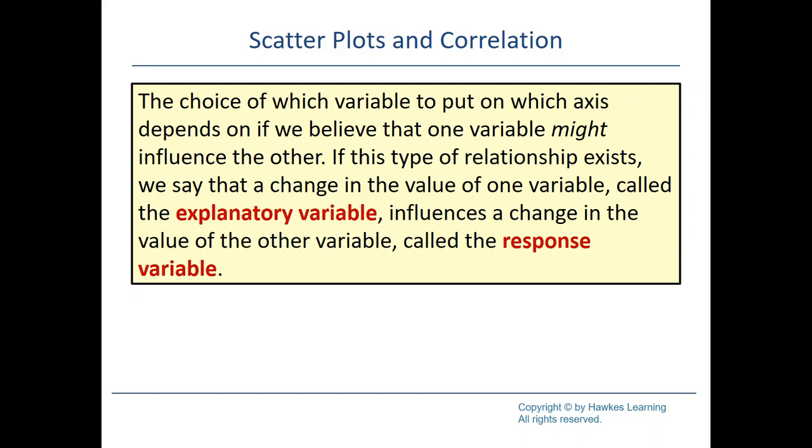We've used these types of words before. We called them independent and dependent, so this is not a new thing. And again, independent would be our explanatory variable. Our dependent is going to be the one that has the response to it, hence normally why we let y be our dependent.